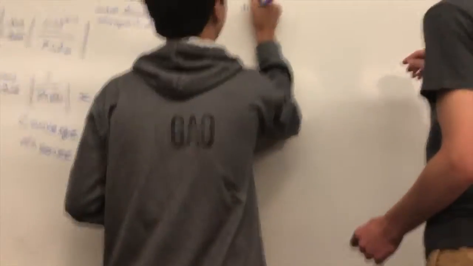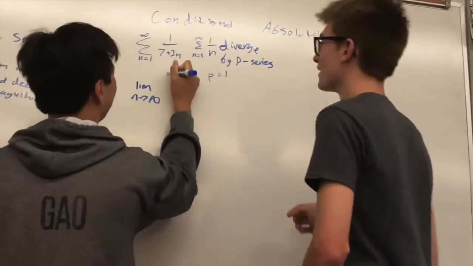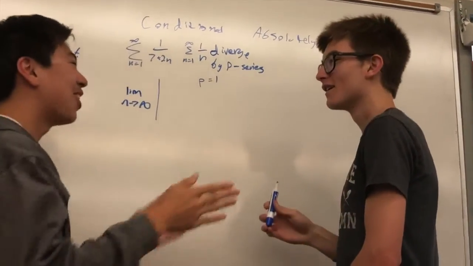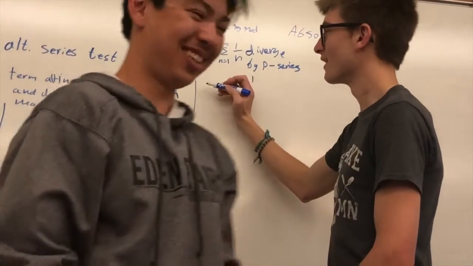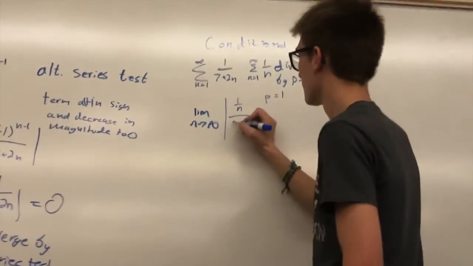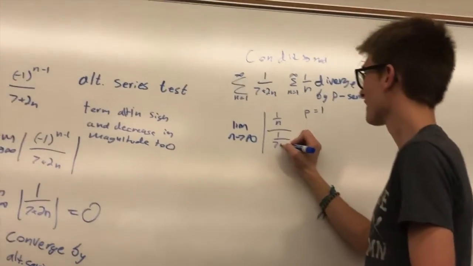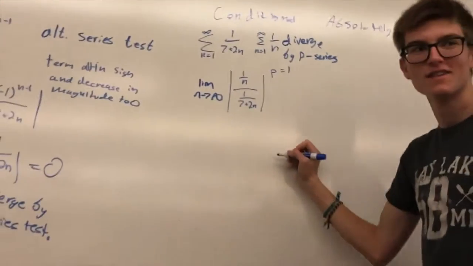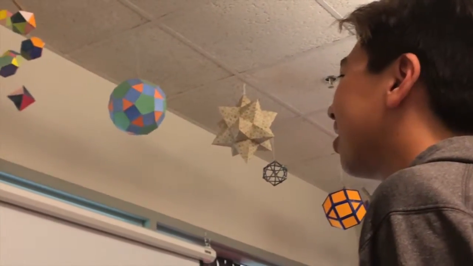Wait, stop. You missed a step. No, I didn't. Yes. Yeah, you did. Is this by limit comparison? Yes. I'm writing that out, Kevin. You have to compare them. I'm comparing. Kevin. At limit comparison, you have to compare them. Kevin, oh my gosh. No, I'm telling you, you put this one over this one. Yeah. Kevin, that's after this step. No, you compare them first to see if it's positive and finite, and then you see if the one you compared it to diverges or converges. Doesn't matter.